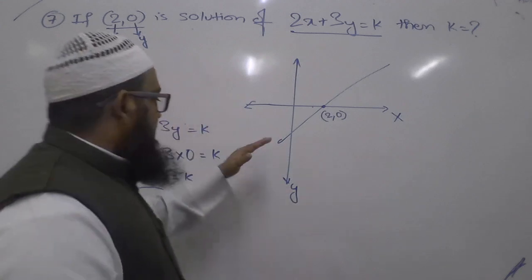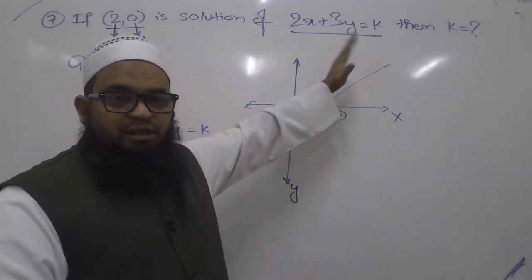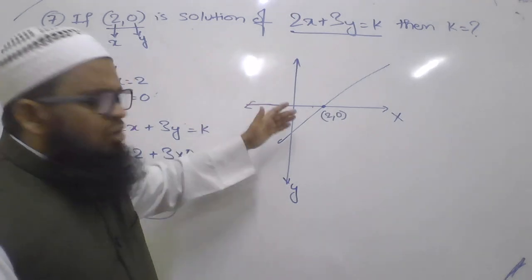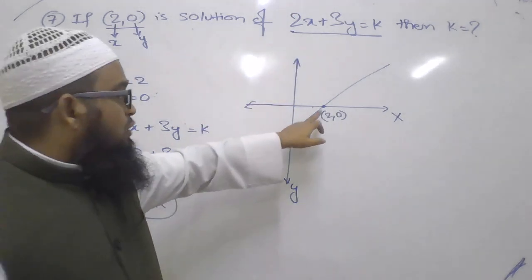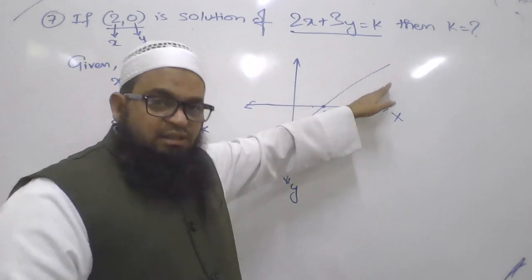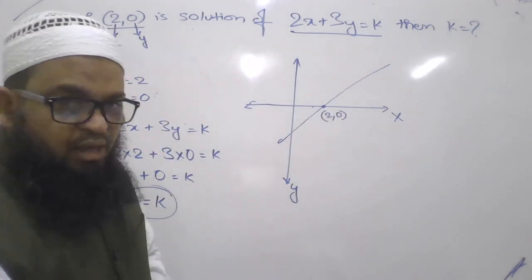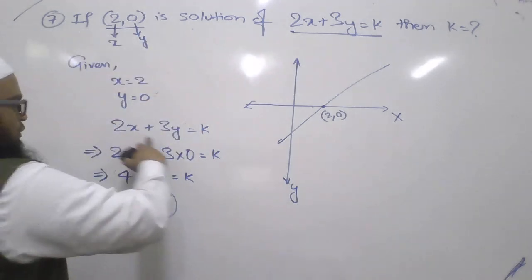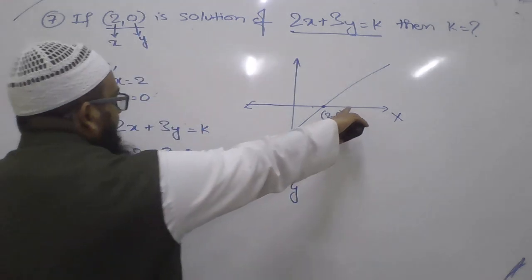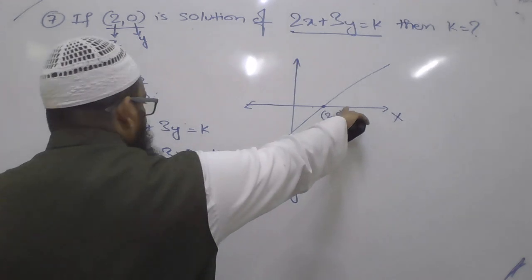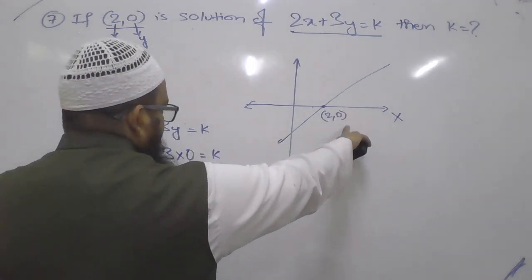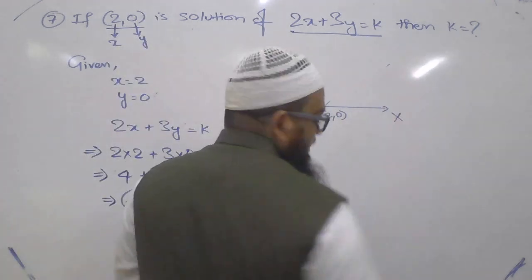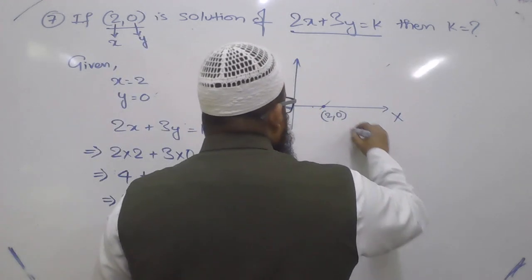Anyways, this linear graph I only drew to make you understand that 2 comma 0 lies on this line. This line is not the actual line. It goes in a separate direction. So x is equal to 5.3. So that is here. So what is the y value? Y value will be minus 2. That means it comes somewhere here. So actually this is the opposite direction. The line goes like this.